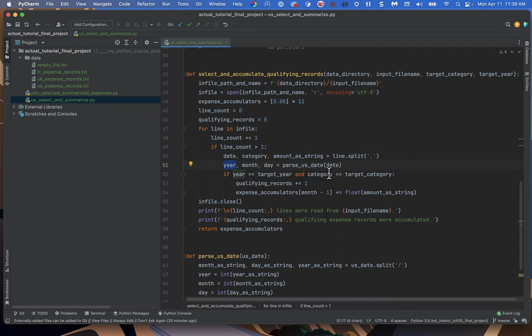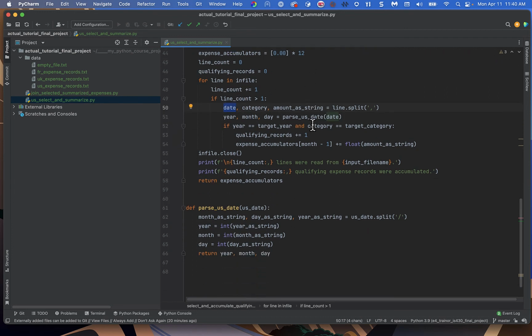To do that, we need to get the year out of the date. We're eventually going to need the month out of the date as well. So here is where we call this parse US date, and we pass the string for date that we have.